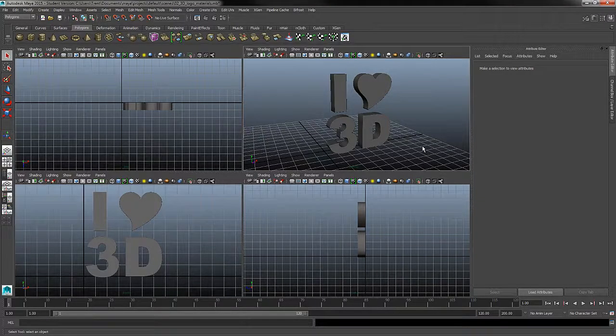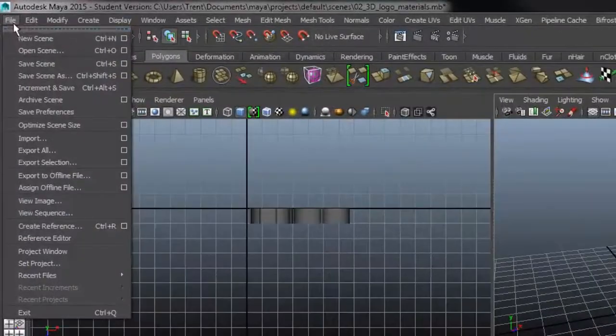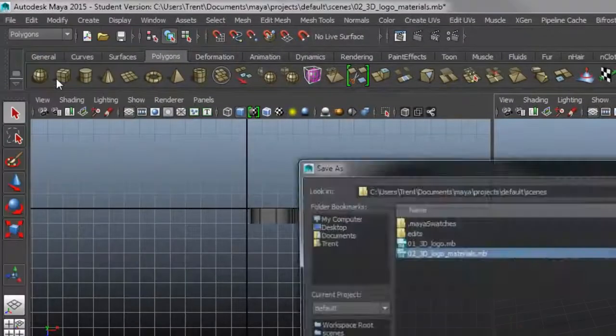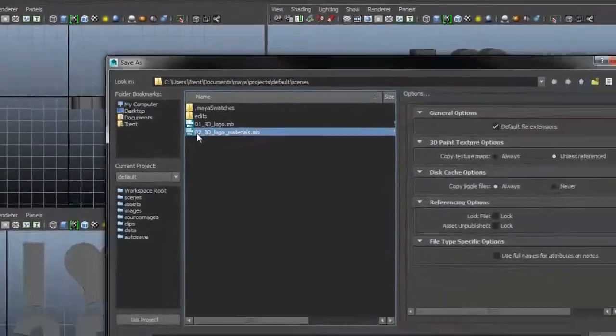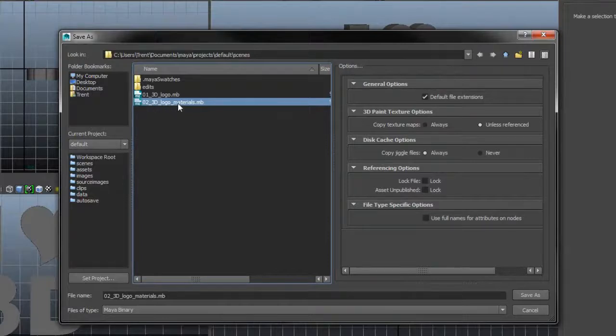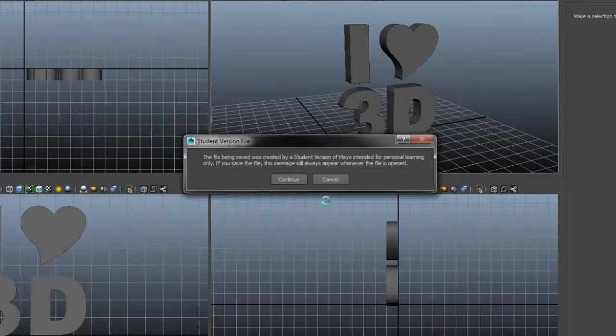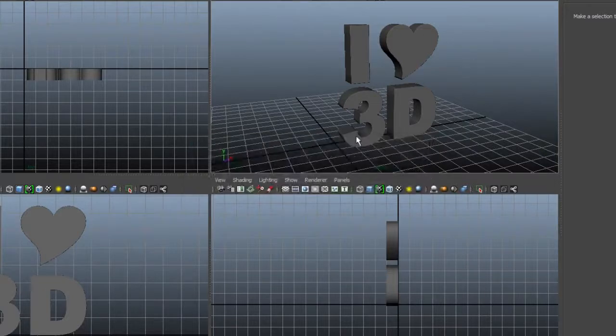Whenever starting a new stage to our workflow, it's always important to create a new save iteration. So before I start, I'm going to go to File, Save Scene As, just like we ended in our last step, and here I'll call this iteration 02 3D logo, and I'll just do underscore materials. So that'll let me know that this was the material stage of my workflow. So now any edits that we make, we won't affect the original grayscale logo. So if we mess up on anything, it'll be very easy to jump back to this point of the project.